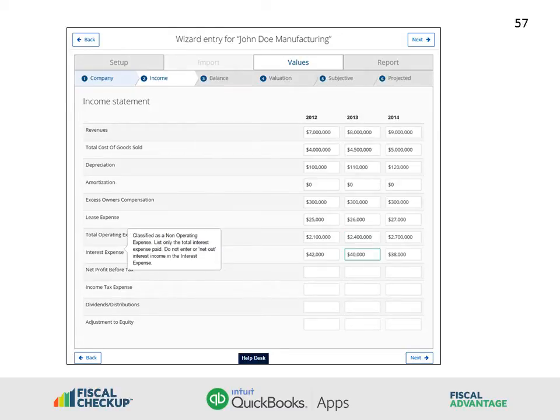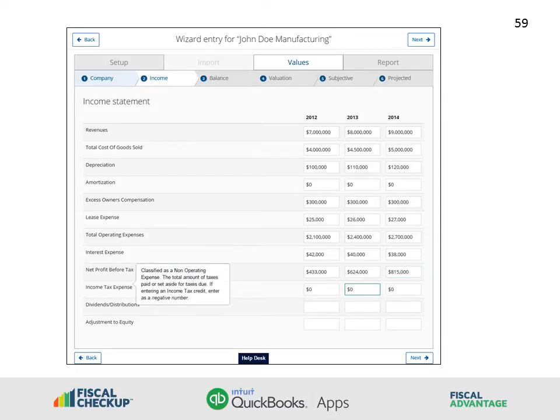If there is any outstanding debt with an interest expense, the amount of interest paid would be entered here. The income statement should have a line that says net profit before tax. Enter those values here. If the entity is taxable, then enter the income tax expense here. Otherwise, enter zeros.